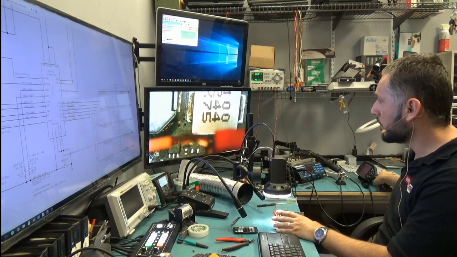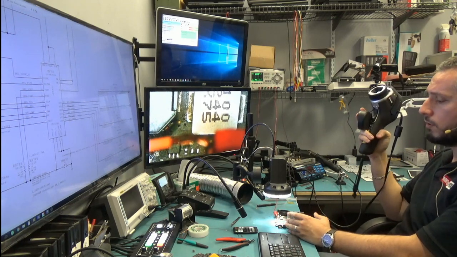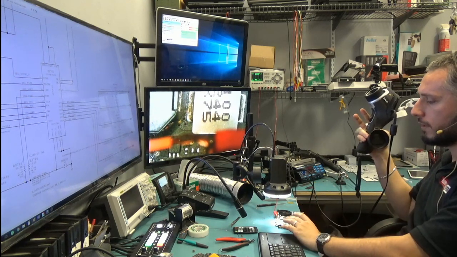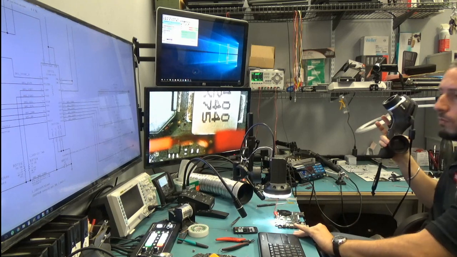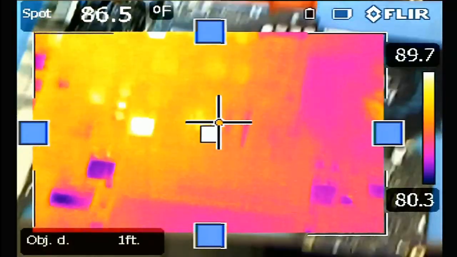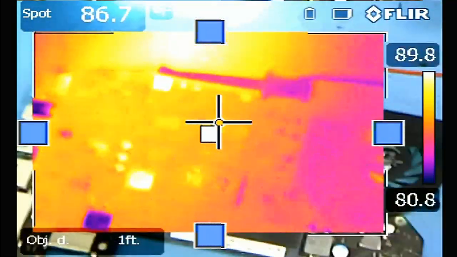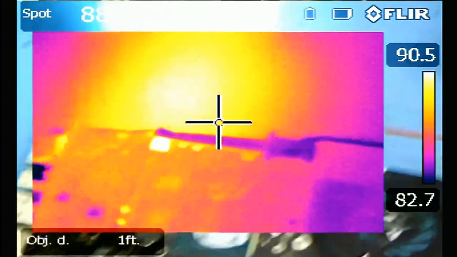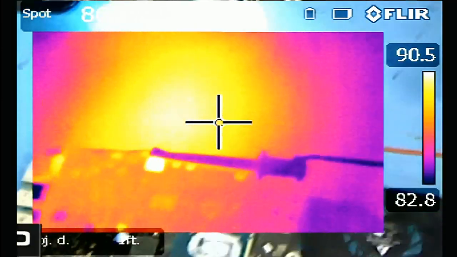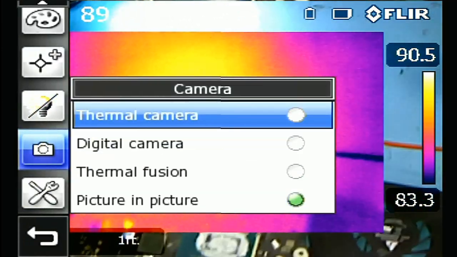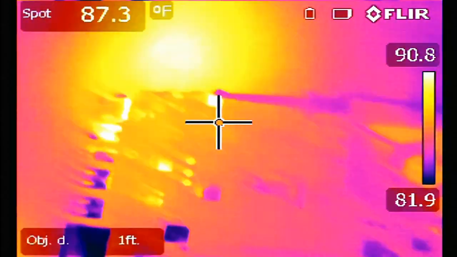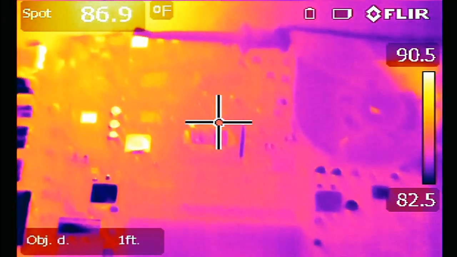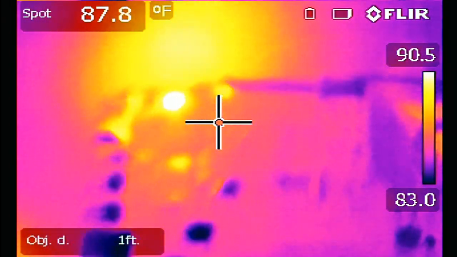And before we turn on the power supply, we're gonna aim our Flir camera on the board. And we're gonna quickly see what gets hot on the board. So we're gonna check the front of the board, and then we're gonna flip it to check the back of the board. So let me switch over to the Flir cam. You know what, instead of having picture in picture, let me just make the whole camera a thermal cam so we can see the whole image. Okay, so turn on the power supply. 1, 2, 3. All right.